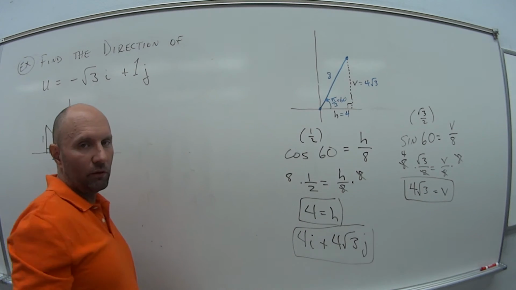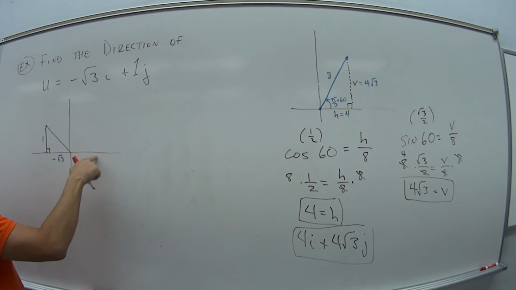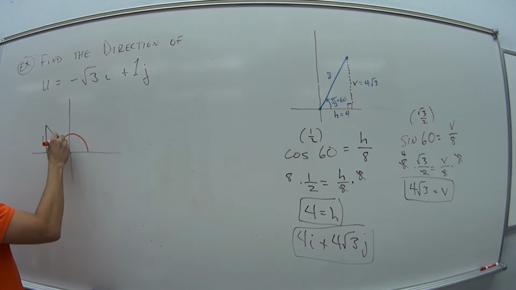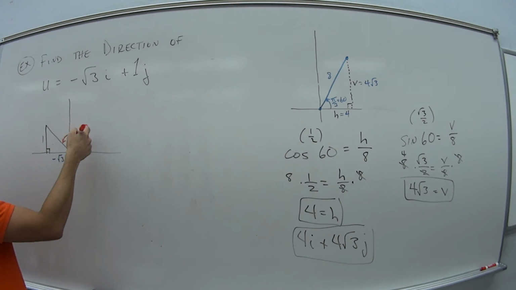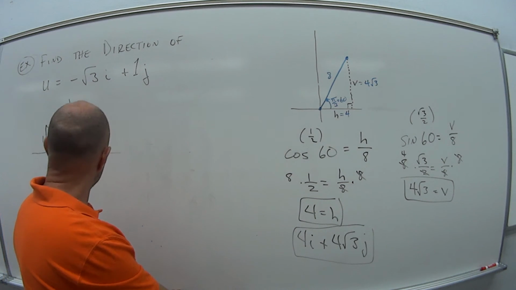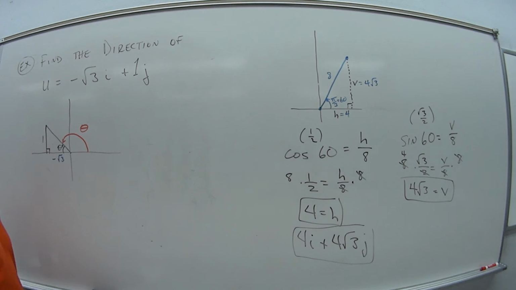Now, this is the tricky part with this one. We're trying to find the direction of where this heads, but don't forget we always start on the x-axis going to the right. So what we're really trying to find out is what is this value of theta, starting at x, coming all the way around. So what we can do here is figure out this theta in here, so let's call it theta star. And once we know the angle inside this triangle, then we can do what? We can just subtract it from 180, and that'll tell us how far we came around to get to that vector u, which is this one here.